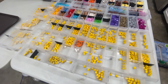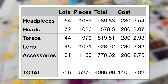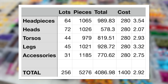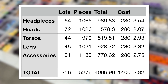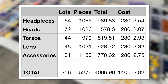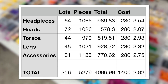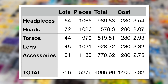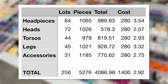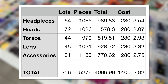Now I'll go over some of the numbers real quick. In terms of the amount of lots we got total, we had 256 lots, which is pretty good. Head pieces — the hair and hats and stuff — we had 64 different lots. That's 1,065 total pieces, just under $1,000 for that. We ordered two of the Legoland duffel bags, so we're supposed to have around 500 pieces per bag, meaning 1,000 combined. So we got more pieces than we technically paid for. It cost us about $280 for the two bags combined of head pieces. And you can see it parted out for 3.5 times the price.